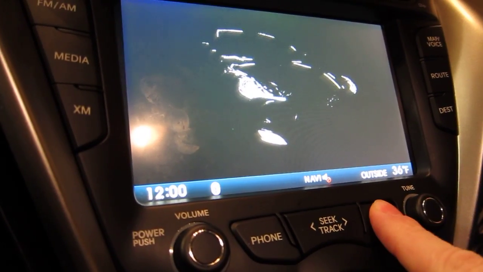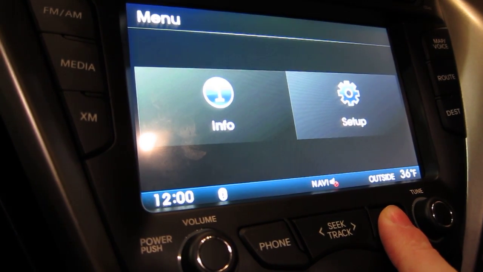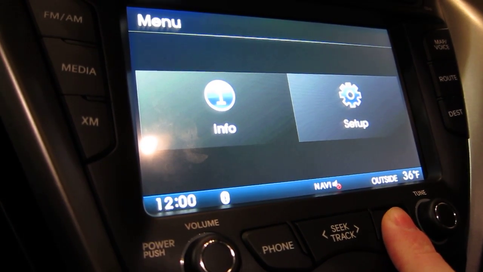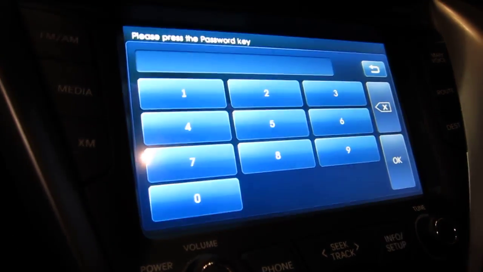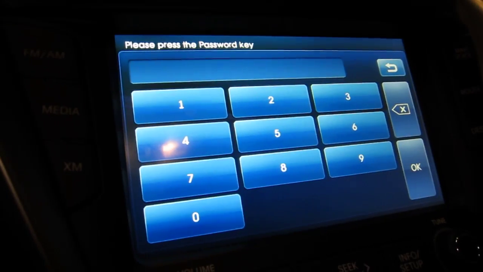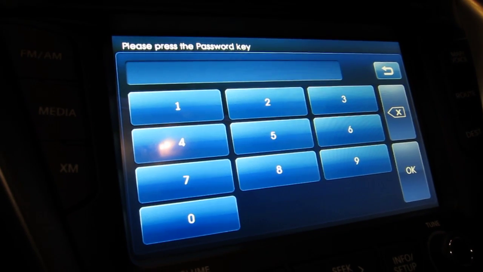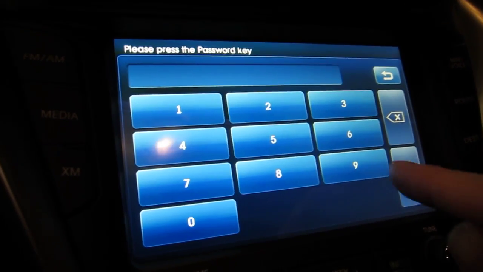Now you're going to hit info setup for 5 seconds. Test mode's enabled, hit OK. Now you're going to enter the code to go into the new interface, which is 9583 9583.